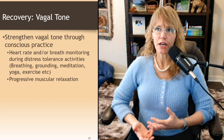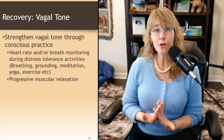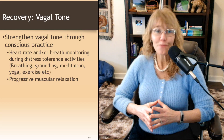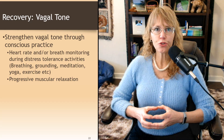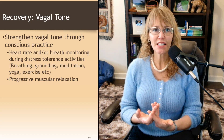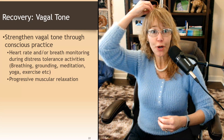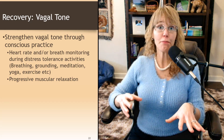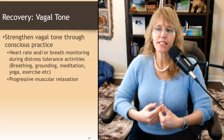You can also strengthen vagal tone during physical activity like yoga or strenuous exercise. When you do yoga, you strike a pose and hold it, requiring physical strength, and at a certain point it starts feeling a little uncomfortable. One of the things people do during yoga is try to control their breathing so they don't start hyperventilating in response to that slight discomfort. By doing that, you're overriding the default mode and saying, "Hey, there's no threat here — we can tolerate this pain, there's no need to get all fired up about it," and training yourself to override some of those signals.